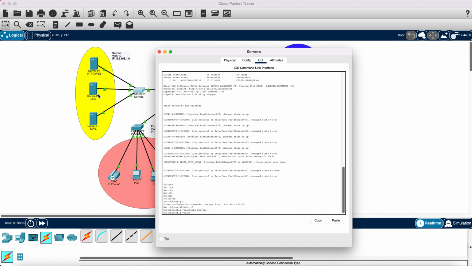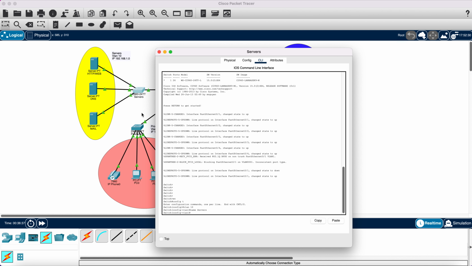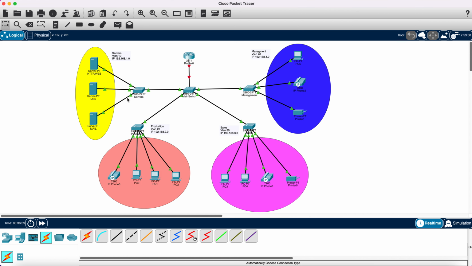And after, I have to put these three interfaces on access mode. Yeah, so these three interfaces, which one starts from 2 to 4.